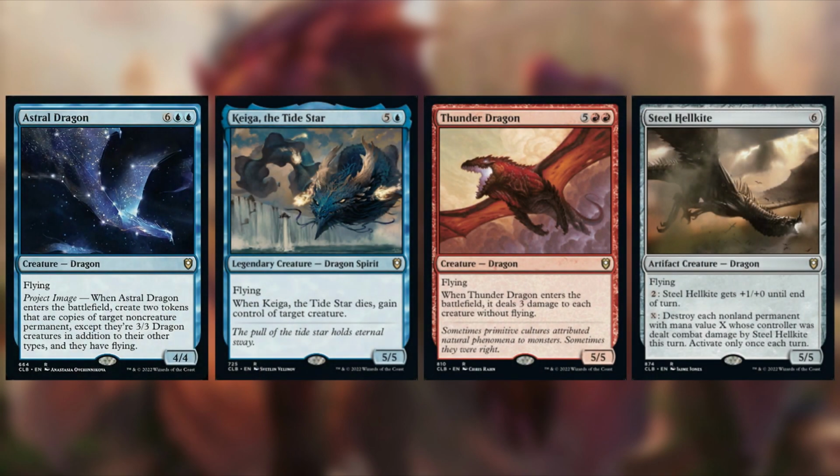The dragon creatures I got rid of. First one is Astral Dragon. It is six colorless and two blue. It has flying and then Project Image. When Astral Dragon enters the battlefield, create two tokens that are copies of target non-creature permanent, except they're 3/3 Dragon creatures in addition to their other types, and they have flying.